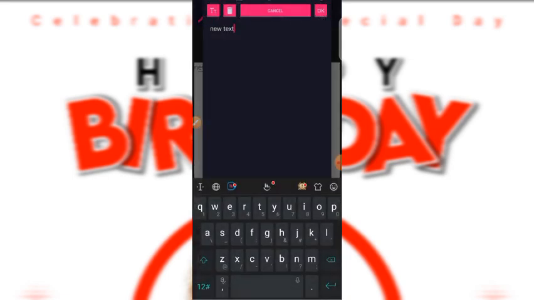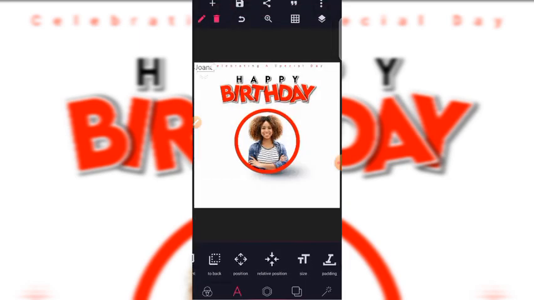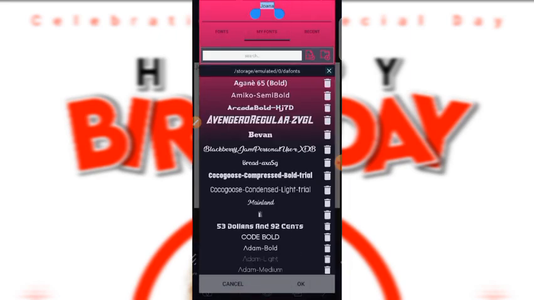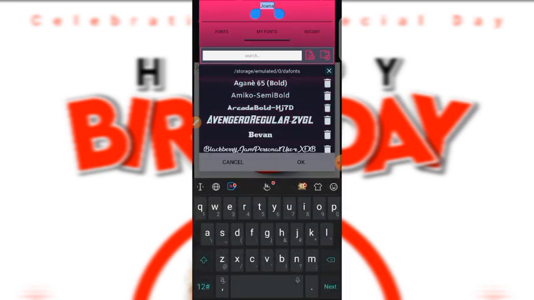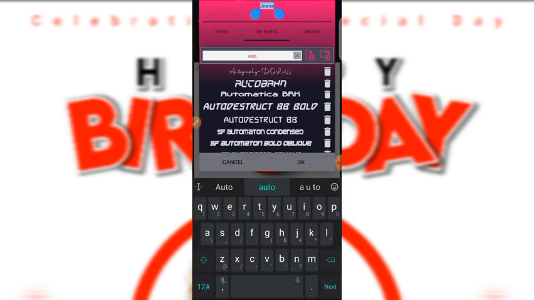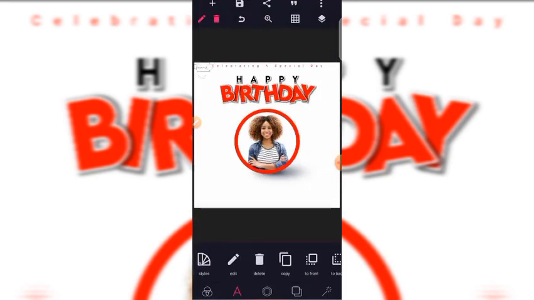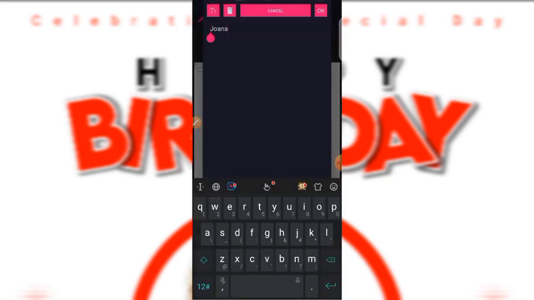So text, let me use Joanna. So Joanna, I'll choose a font for it. Where is my font? Okay, so I will choose font orthography. Okay, let me edit it because it's a script.